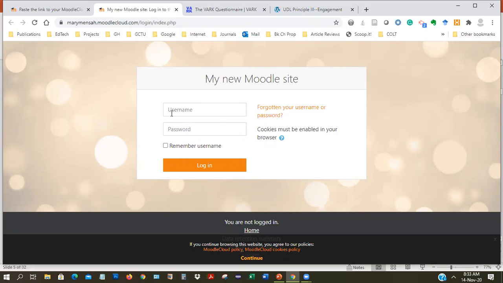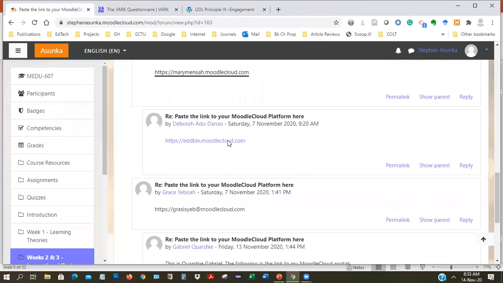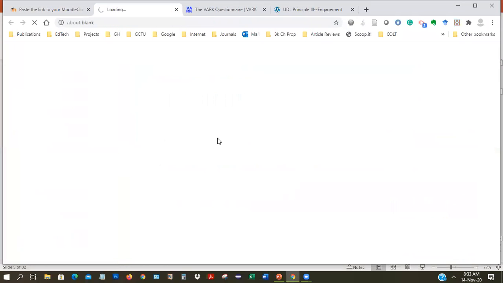So I'll create a list of all the people in the class, and then we'll upload it onto our sites, so that everybody has an account in the site, so you can log in and see what is in there and all that. So those are the things we'll be doing. But for now, if I try to open anybody's page, this is what I get. But we'll come to look at that again.